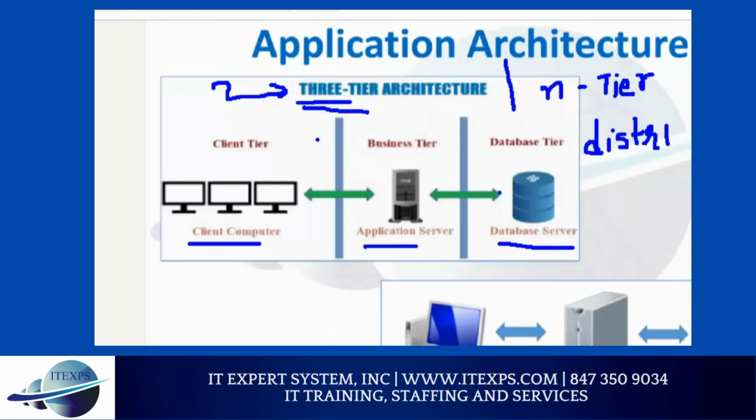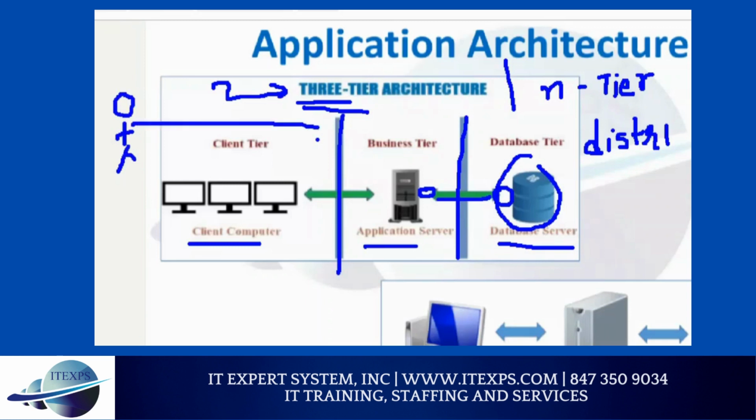Now, for the database layer, where you want to secure, you add a firewall here. And if you have two firewalls, then this becomes more secure. Now, from here to here, these are called connections, which is called the network. Part of this class, not today, in a coming class, I'll show you how to secure this. If you want to access the database, no one from the outside world should access the data. They can only go through this layer. So you allow these kinds of traffic.